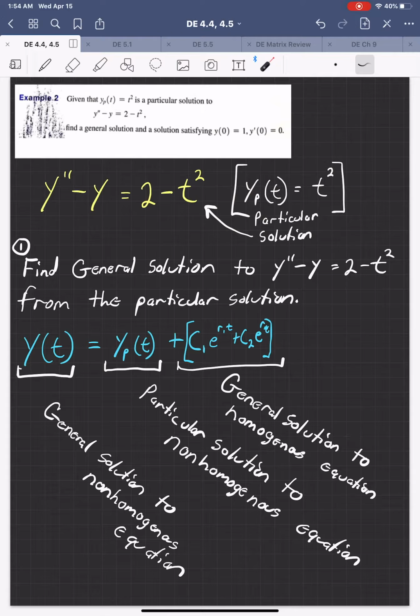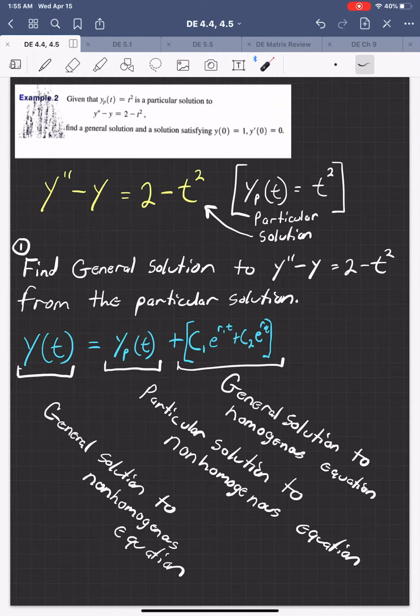So let me start, and I know that this is a whole block of text, so please wait just a second. Let me go through the explanation, then pause it, then write. Okay, just hold on for just a second. So notice that I'm told that the following is a particular solution to this differential equation. Okay, so let's make sense of this. So this is a particular solution to this differential equation.